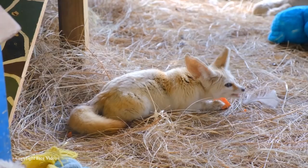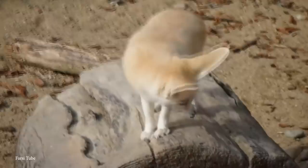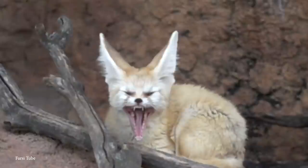Along with a tail that can measure up to 10 inches long, fennec foxes have light straw-colored fur, a black nose, and a tapered tail that's black at the tip. They're well adapted to the hot environment they live in, and their most notable feature is their ears, which can be as much as 4 inches long — allowing them to detect prey from a long distance, even underground, and to dissipate heat more effectively.